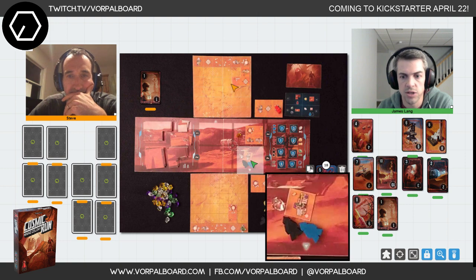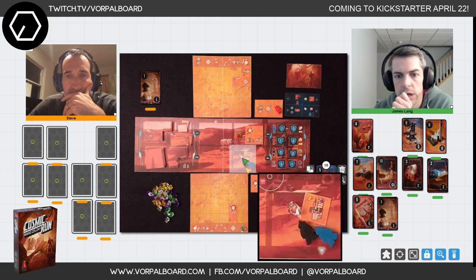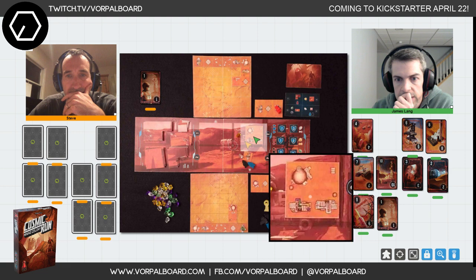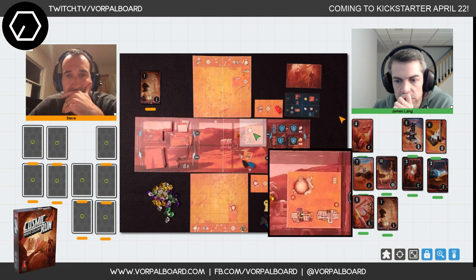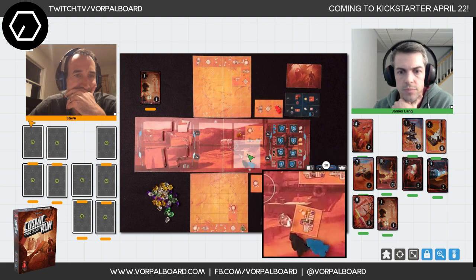All right, so the next one we're bidding on is a couple of colonists and a white gem, which are valuable. And then a real big building, yellow gem.